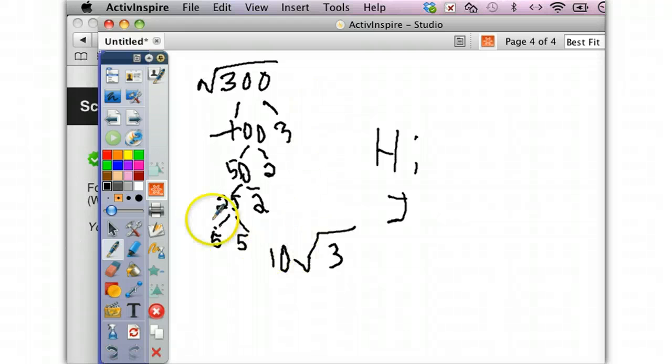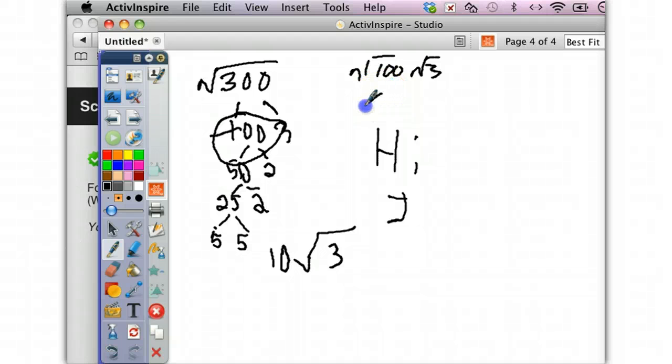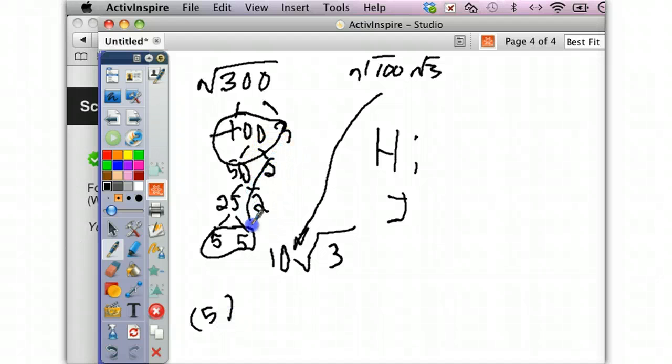All right, I'm sure you follow that. In fact, what Jake was saying, you could have actually gotten it from here, where you could have square root of 100 times square root of 3. Square root of 100 is 10. Or you could come down to wherever you see two 5s, that would be square root of 25, which is 5. And two 2s together would be square root of 4, which is 2. And then the 3 stands by itself, so you leave it as is. So 10 root 3.